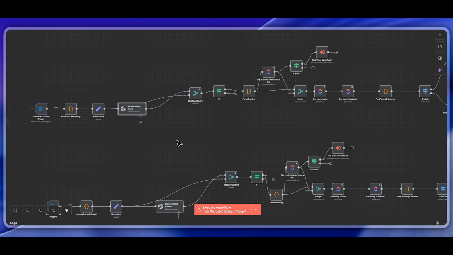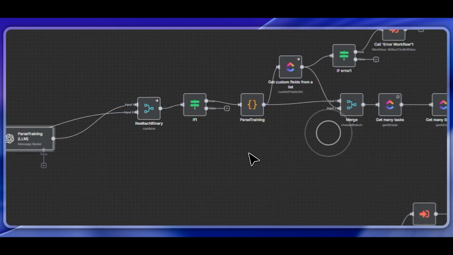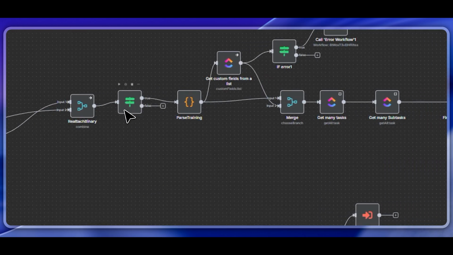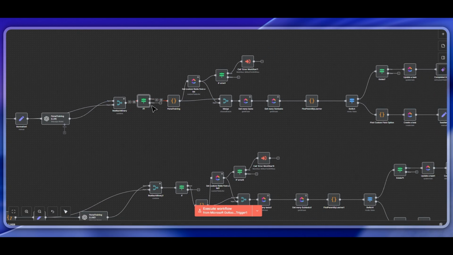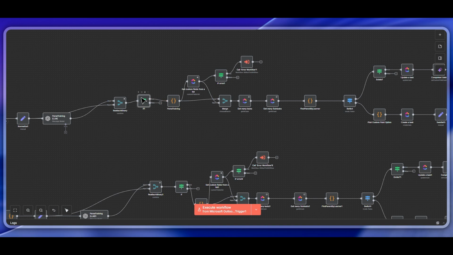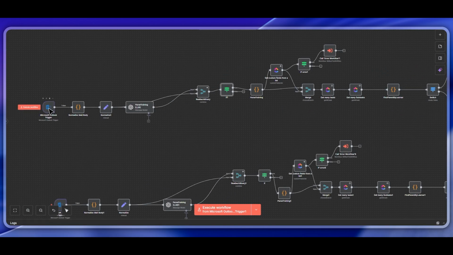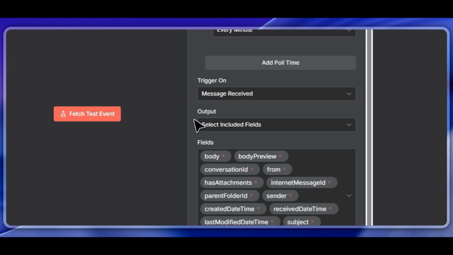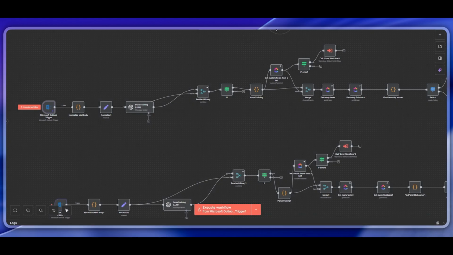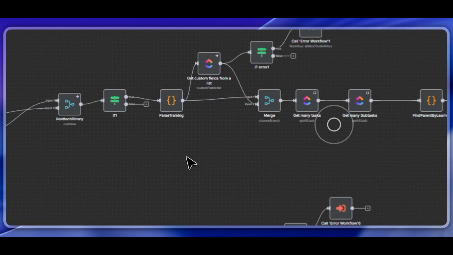Then it checks whether the mail is actually a training mail or not, and if there's any attachment, then using the merge node, I'm attaching the attachment, whether it's a DOC, PDF, image, or anything else. Then it checks if it's actually a training mail. If it's not, nothing happens. If it is, then it goes to the true branch and parses the necessary information. You can also filter it using the particular mail source. For example, if you have a specific learning management system and a specific learning management email, you can filter it out there as well. There are a lot of ways you can do it. This is just one way I'm showing you.